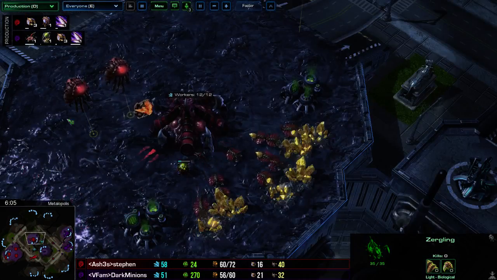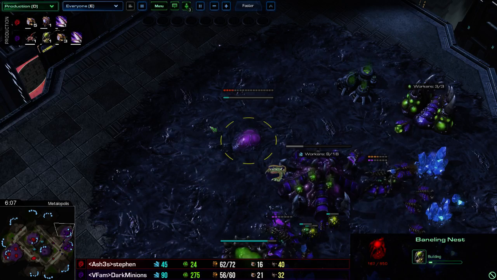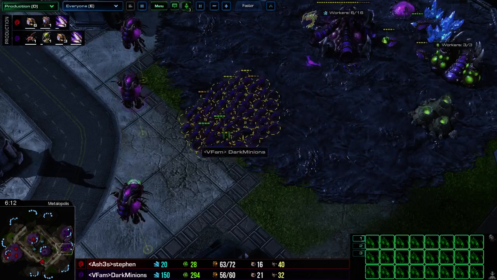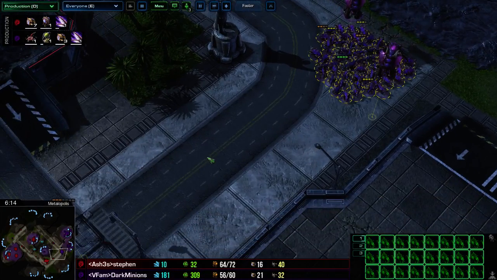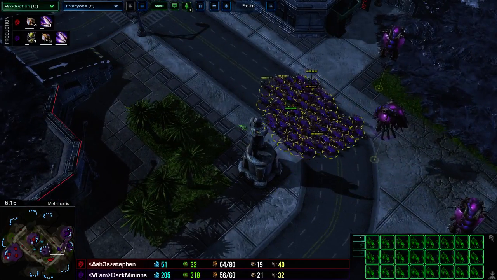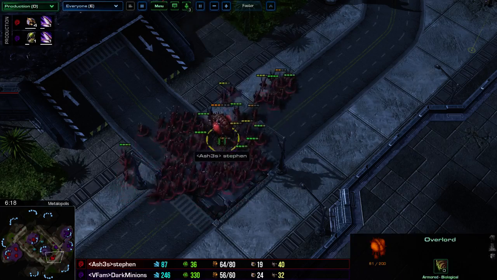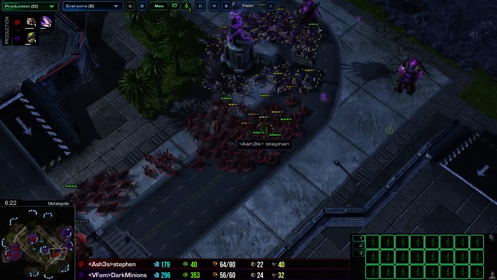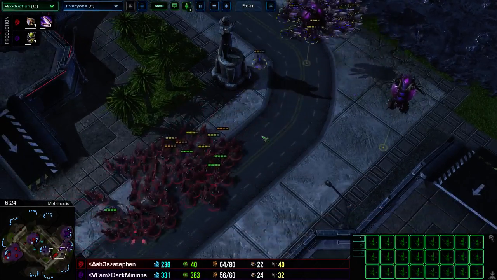Steven right now in a commanding position. Going to start a Baneling Nest. Is Dark Minions, though. And that definitely will give him the potential to win. He's got Zergling speed about to kick in. Oh, wow. Okay, not as many Zerglings. He's got 56 versus 81. But with Zergling speed finishing up way quicker and a Baneling Nest about to be done, this makes your Zerglings way more effective because they just get into position and they get the surface area.